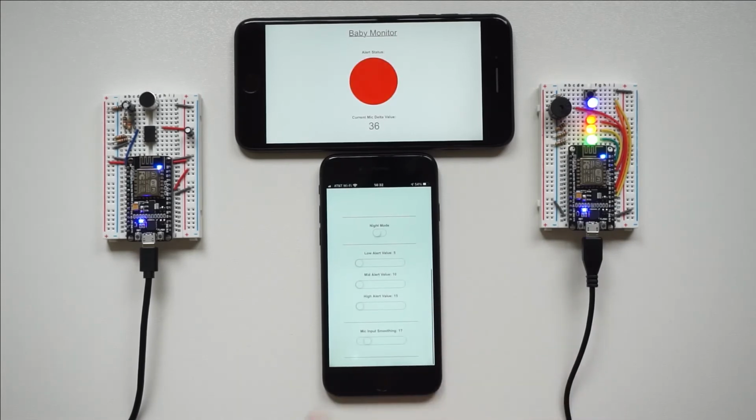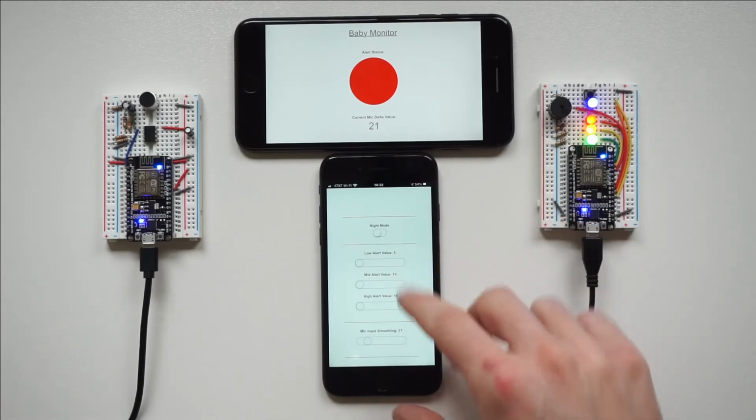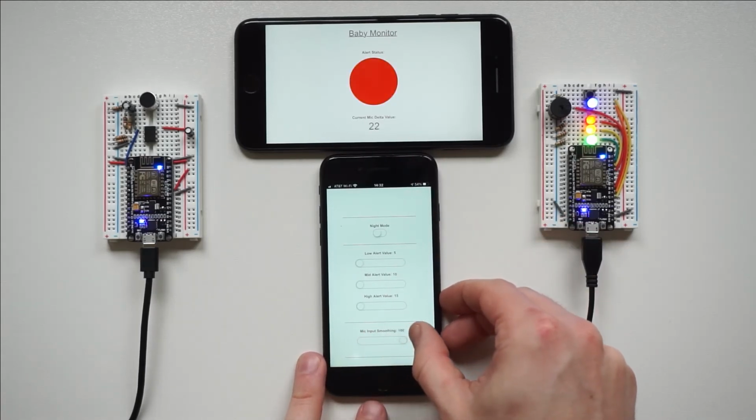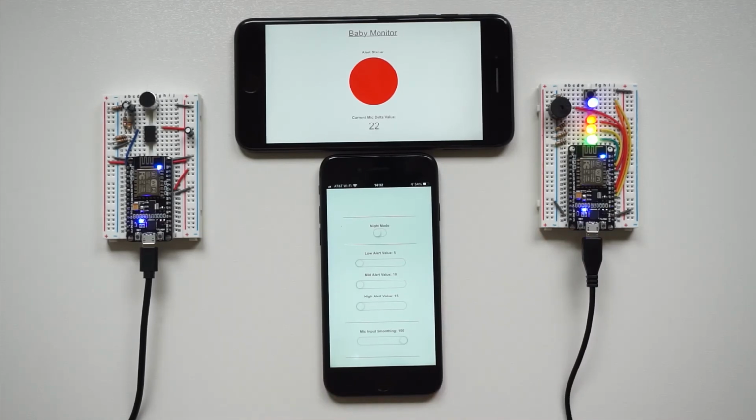The last setting on the bottom here is mic input smoothing. That calculates how many averages the mic reading wants to take into account to send to the receivers. I have a detailed write-up of how that works on my GitHub page, so you can look at that if you're interested. But basically, the higher that value, the slower the mic delta value will change. So right now I've got it set at about 17. I set it at about 30 normally for detecting the baby. And again, that'll kind of be up to you and your use for this.